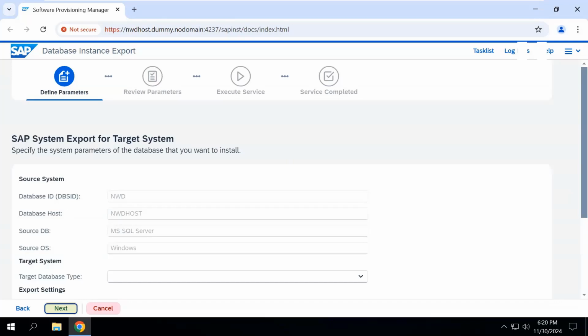Here, this is my present system details. My SAP system ID and my database ID is NWD. This is my computer name. And this is my present system database, MS SQL Server, and my operating system is Windows. Here they are asking for the target database type. In the target system, which database do you want to use?